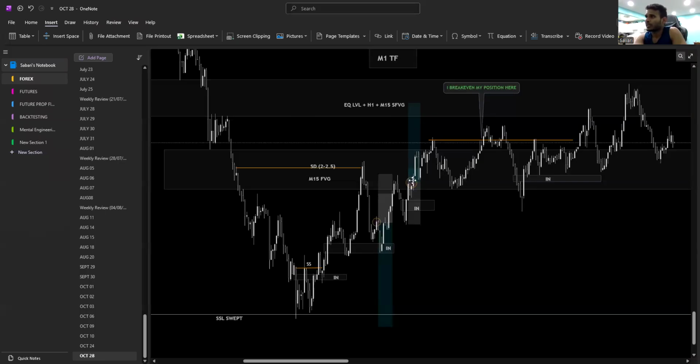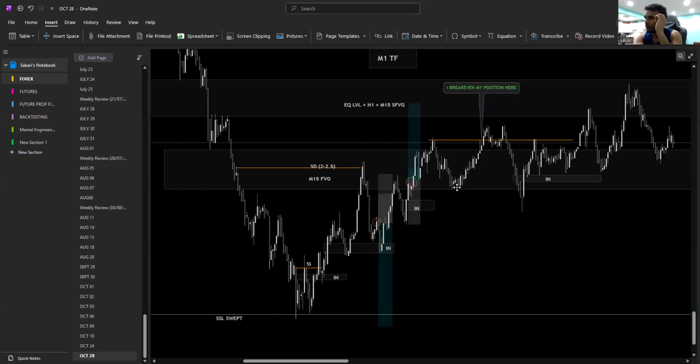So I execute my position right here and put the stop at this point, targeting this level, but I target a bit higher, to this point. As per my wish, it hit my target. But unfortunately, what happened here is price traded higher and higher, then dropped lower. This is a breaker, right? For this swing, this is a breaker.